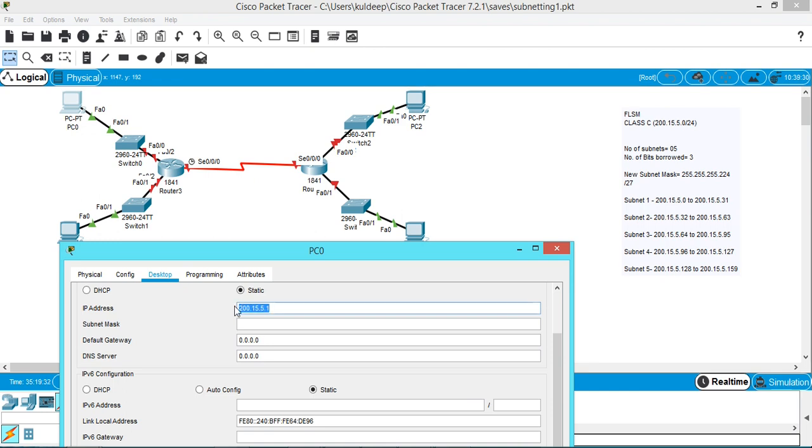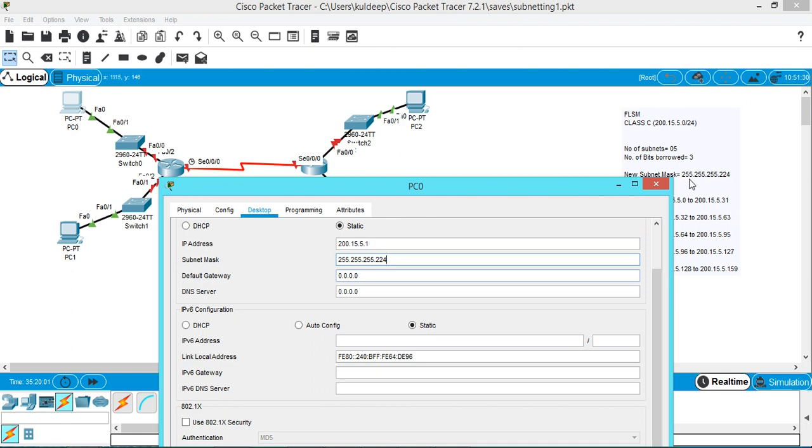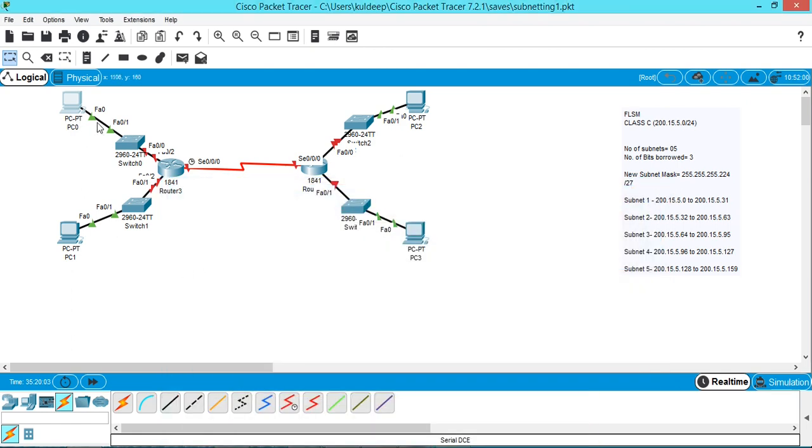Okay, I'll copy this. And then what is the subnet mask which we need to use? Subnet mask, in case of FLSM strategy, will be used the same for all the subnets. So which we have computed over here, that is 255.255.255.224. So we need to change this to 224, right? The default gateway also needs to be added, that we will do later. So close this one. So this PC is connected in subnet 1, right?